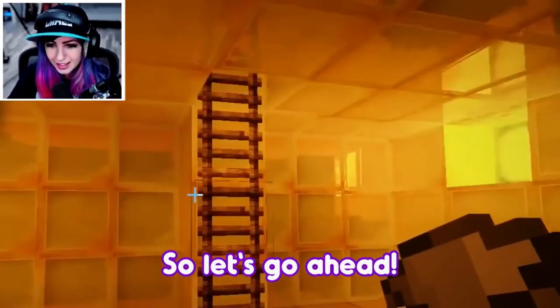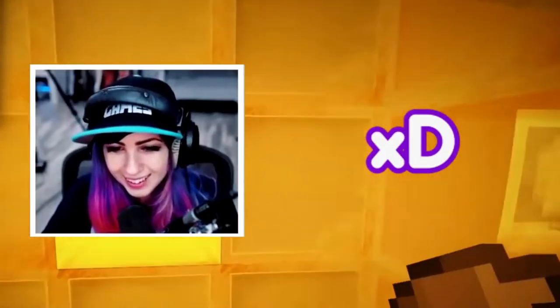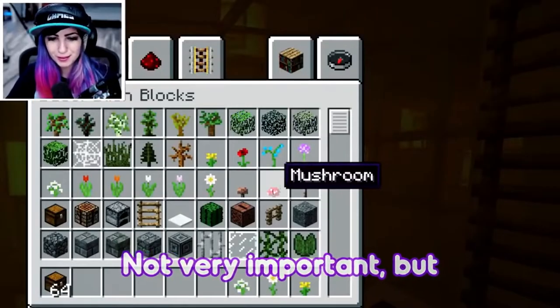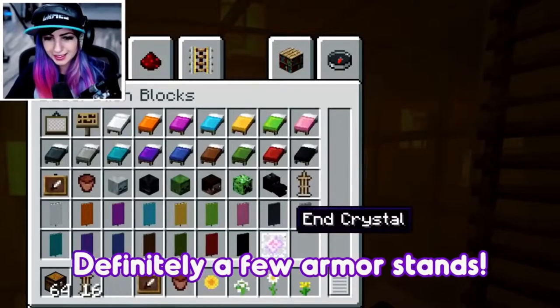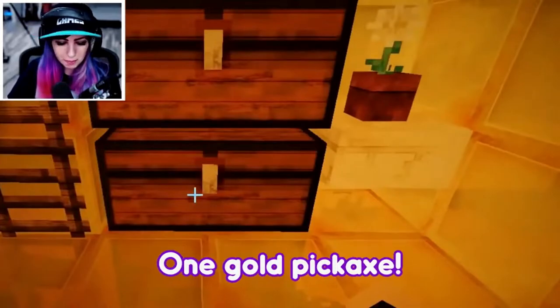So let's go ahead. I've already started. This all looks so strange with the resource pack and the shaders, but not very important, but definitely a few armor stands. Alright, finishing it off. Oh wait, we were missing one gold pickaxe.